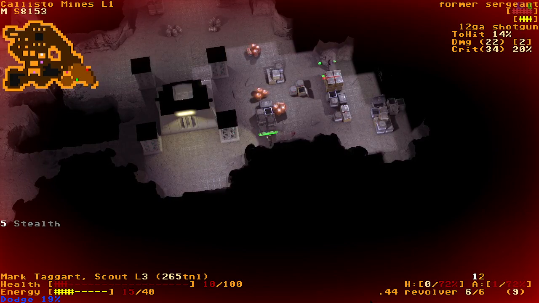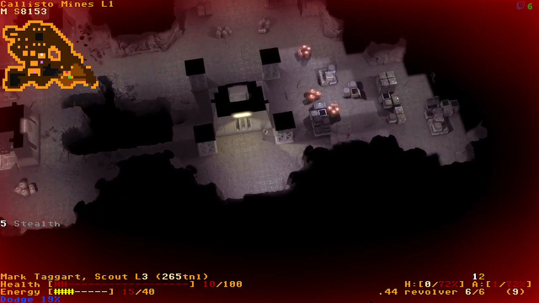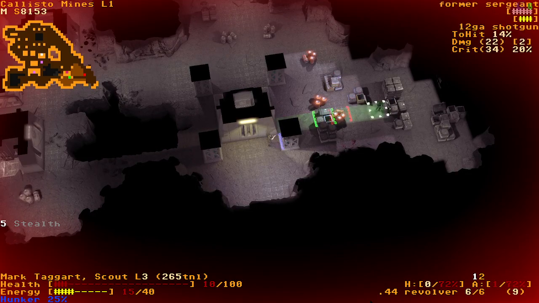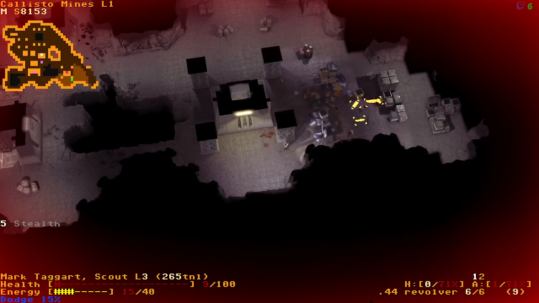12 gauge shotgun, 2 hit, 14%, which means we've only got a 14% chance to hit, so we're not gonna hit shit. So we'll run away. And instead of aiming at him, we will try to aim at the... yeah, you're so dead. He blew himself up! He fired at all those barrels that we were hiding behind. We have 9 hit points left.